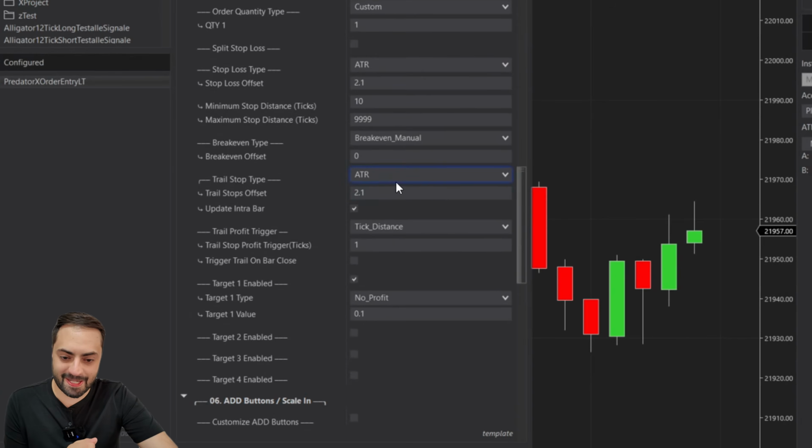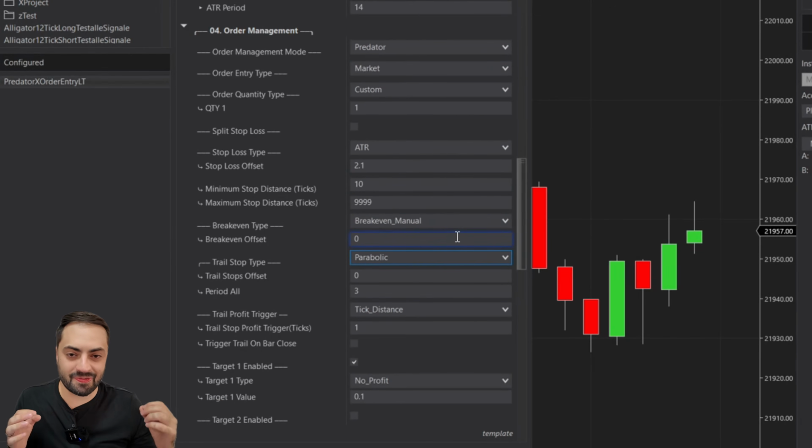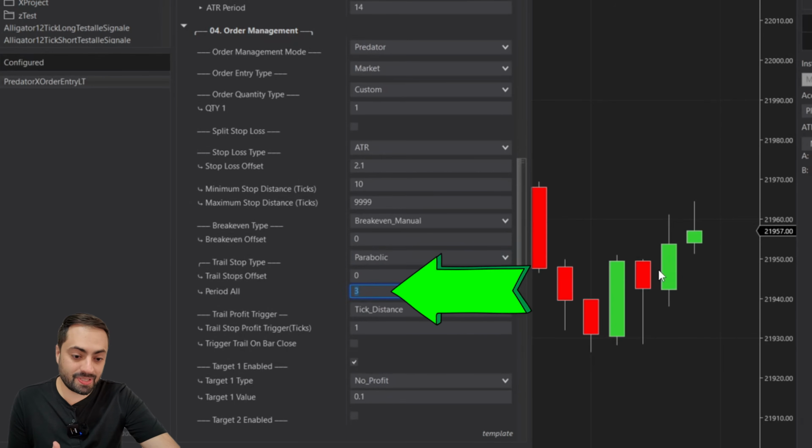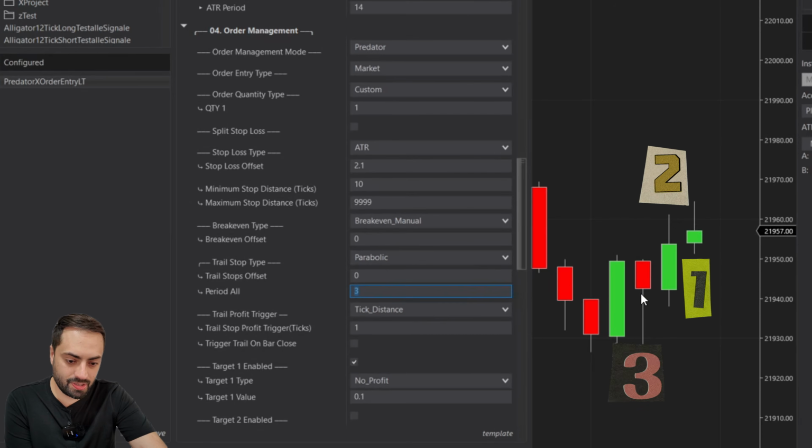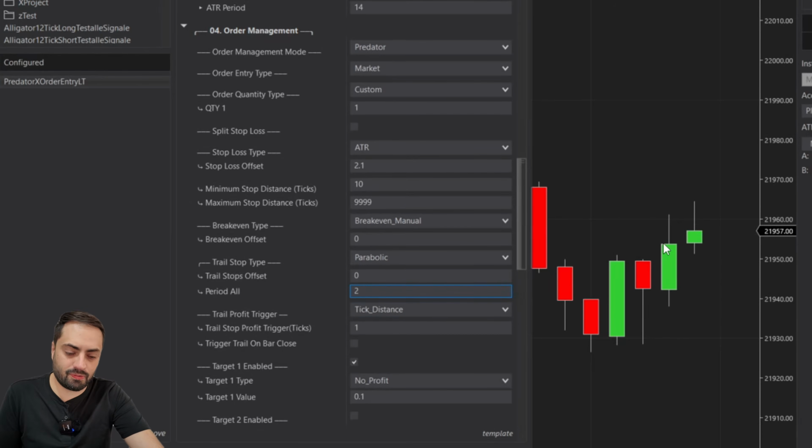All right, for our next example, we're looking at the Parabolic Trail Stop. This option was very popular in the early versions of the Predator, and it's based on the actual NinjaTrader Parabolic SAR indicator. The way this works is very similar to the high-low option, where we can select the period that we're looking at. So if we look at 3, we're looking at the Parabolic SAR option of 1, 2, and 3, or you can change it to 2 for the candle that is previous to the current.